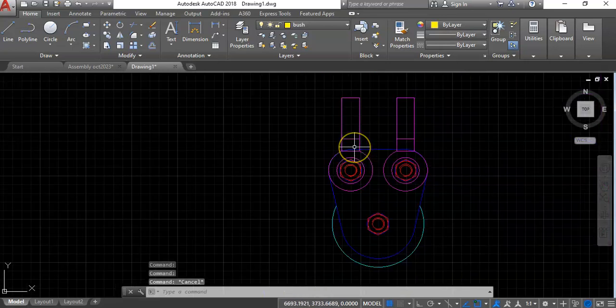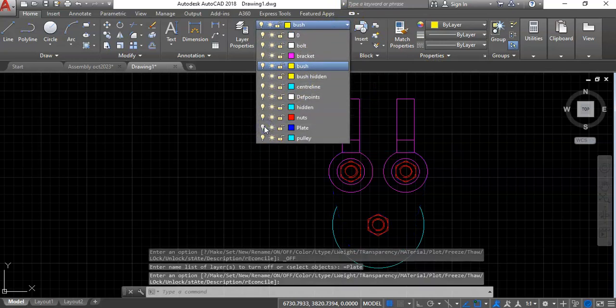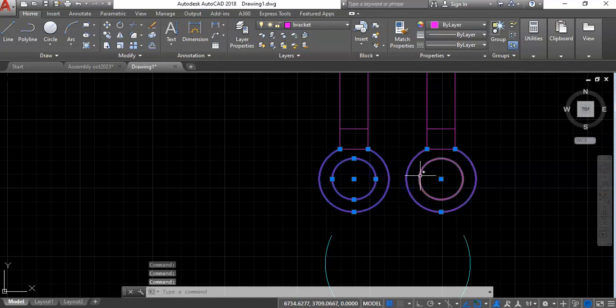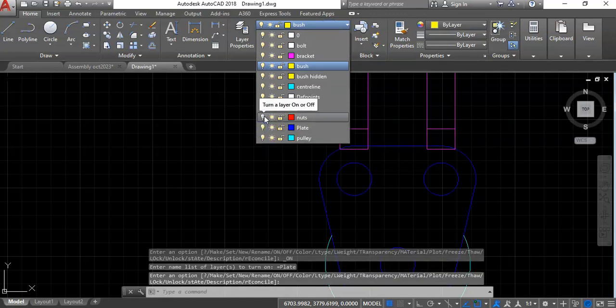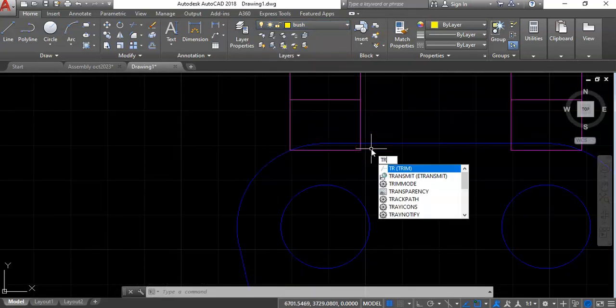or rather trim them. Yeah, so to do that, let's close this one, the nut. Yeah, so that we work on only these ones. So we are not going to see this one and this one. We try and bring back that one, and then say trim that twice.